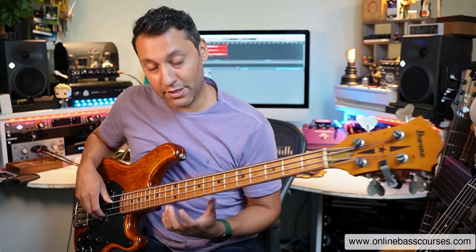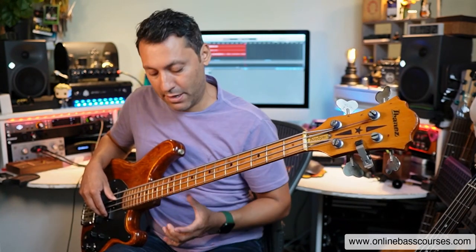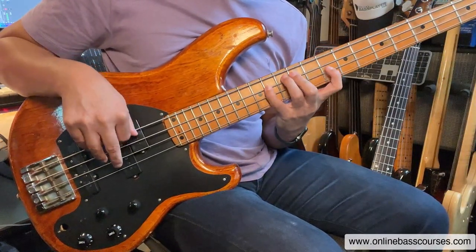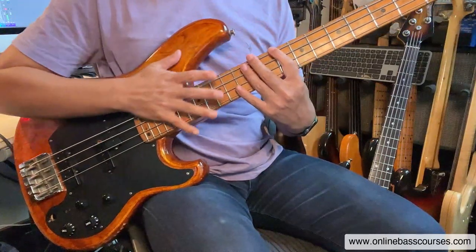When I'm filming these videos, I'm not always in the most comfortable position. Here, when I go down to the E string, you've got to shift your hand a little bit. Sometimes I'll have my thumb at the back of the neck and pivot a bit more to get those curled fingers round. I need to angle the bass slightly differently to access higher up the neck and the E string direction — you do have to alter things as you go.